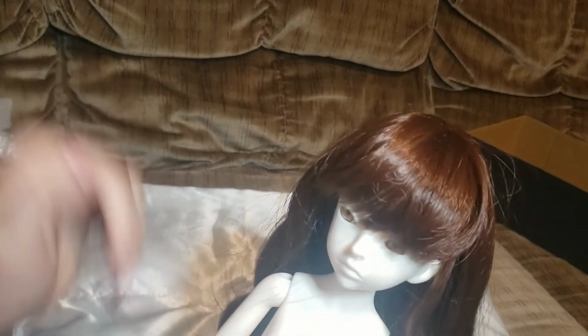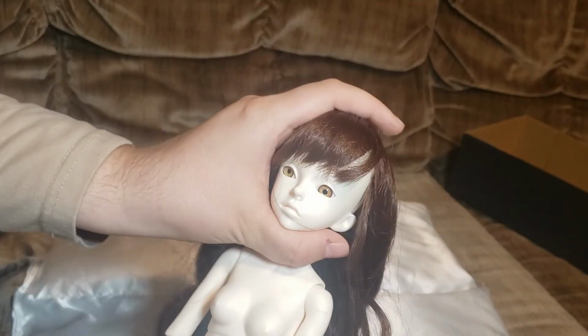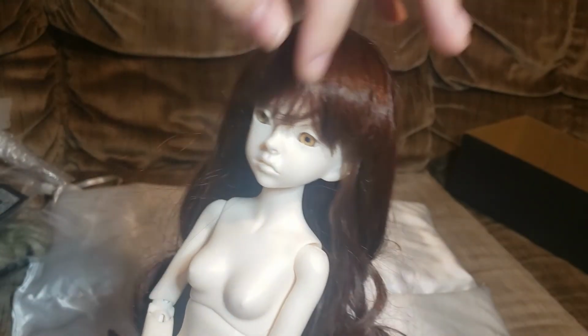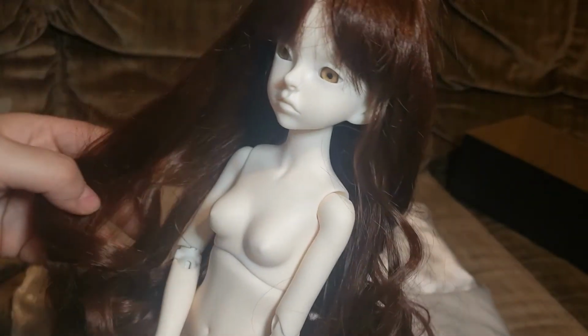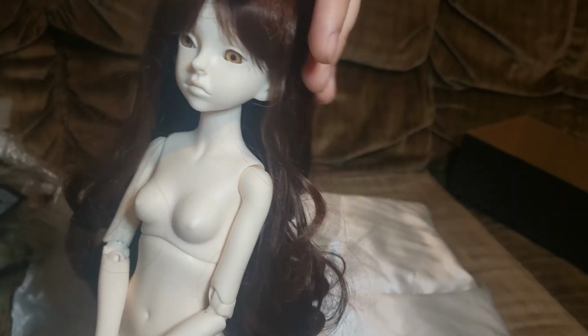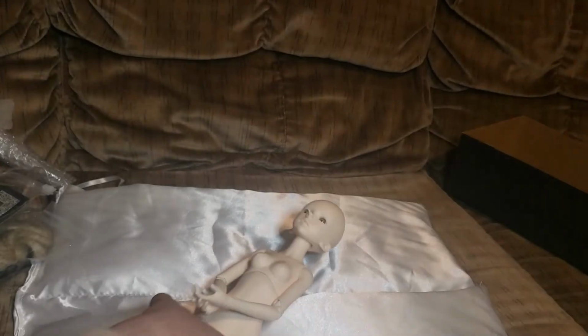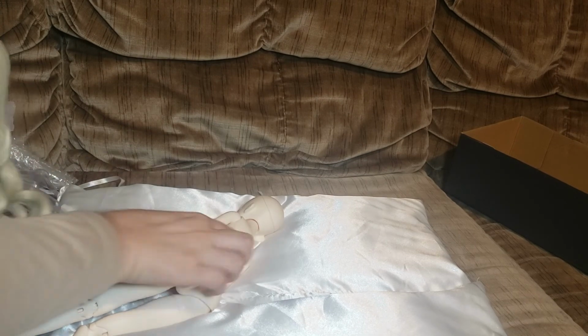Now she doesn't have the face-up still because this is literally a minute or two later. The thing about wigs with bangs is I think they're cute, but they always have them so long, so they definitely would need trimming if she went with this one. But I'm thinking this one might be something I try when Dietrich gets here. This one doesn't have bangs.